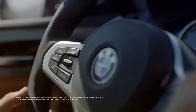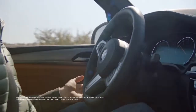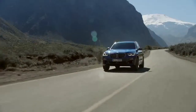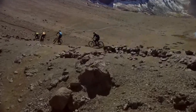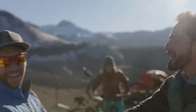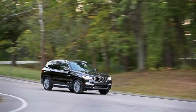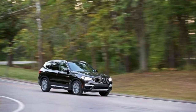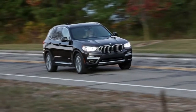We haven't performance tested the 2018 X3 yet, but based on our experience with the last generation X3, we think most buyers will be satisfied with the acceleration offered by the xDrive 30i and its 4-cylinder engine. Just note that if you intend to equip your xDrive 30i with some of the sport-themed add-ons, namely the M Sport and Dynamic Handling packages, you'll find it costs nearly the same as the M40i, which includes those two packages plus extra features and the more powerful engine.